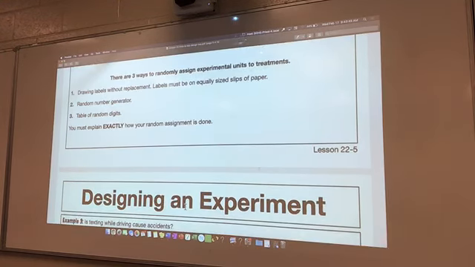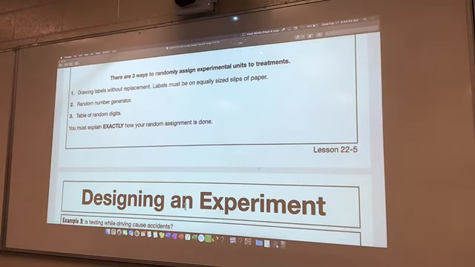So, is texting while driving causing more accidents? Hypothesis: 40 students have volunteered for a study.